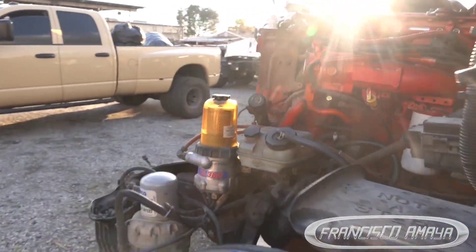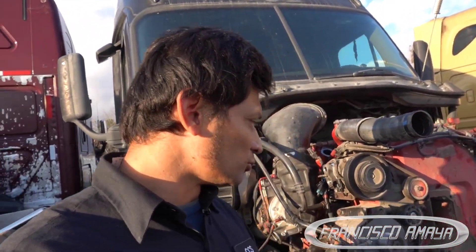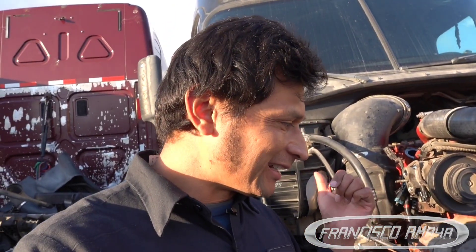The problem we're having with this Cummins ISX is a broken cylinder head. A good question is: how do you know when the cylinder head is broken? That's the reason I'm doing this video — to show you when and how to know. Sadly, you can hear the engine sound and how it's behaving, but you cannot see inside, and that is the hard part.